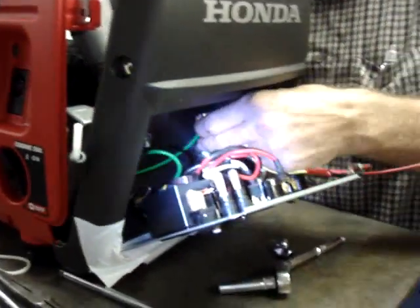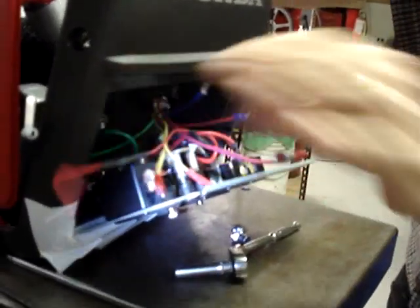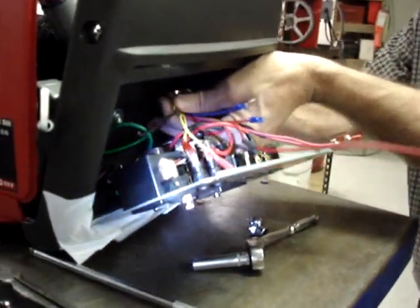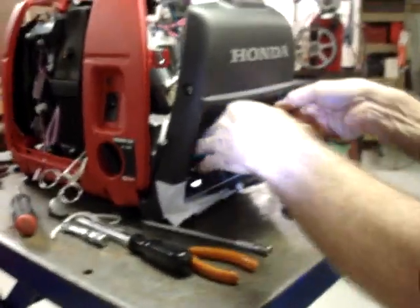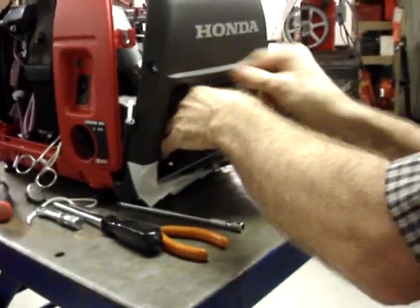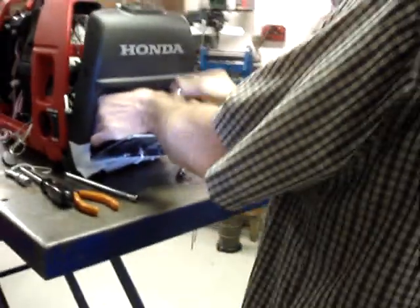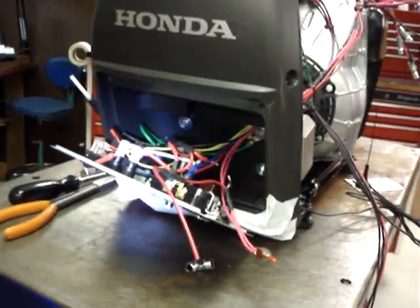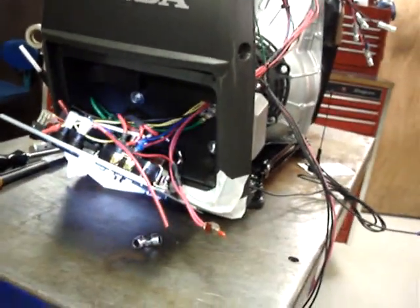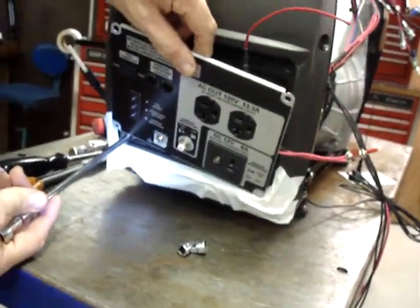I'm going to pass them through this little hole, pull them out of the way, and then we'll go ahead and tighten the inverter down into place. As you can probably see by now, that's why I put the tape in place, to try and avoid scratching the cover.